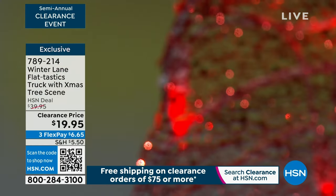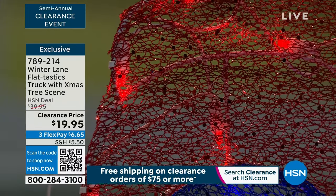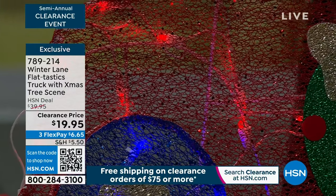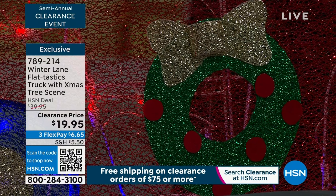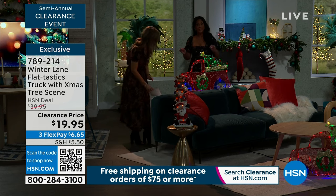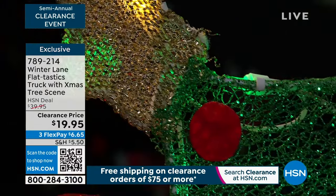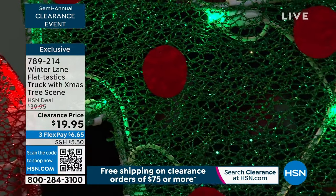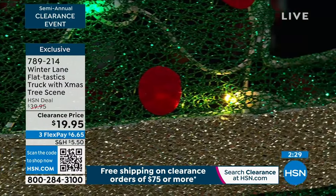This is nice and bright — the Flattastics collection on HSN. There are a few other motifs and pieces still available. The red truck — if you're a fan, I could see this going out. We're lucky we had a few left. This is a new line brought to HSN, just last year. The idea that it's mixed media with different types of fabrication — it's metallic, has LED lights built in, a nice long six-foot lead cord, and it's UL listed for indoors or outdoor. You can put this in the yard with the ground stakes that come with it, or indoors on a sideboard or a table. Think outside the box of where you can put your decor items. This will work everywhere for you.